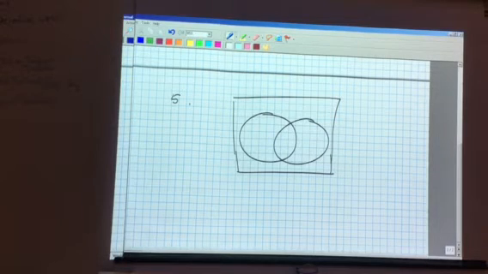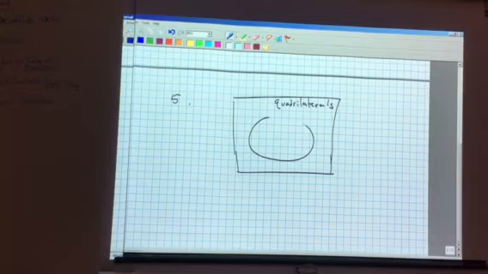Number 5, you've got to draw a Venn diagram, relationships between squares, rectangles, rhombus, parallelograms, and quadrilaterals. Well, these are all types of quadrilaterals. All the 4-sided shapes are. And then squares, rectangles, rhombuses, those are all a type of parallelogram. Let me do it this way. So parallelogram here, and then within that is all the other shapes, because the square is a type of parallelogram, and it's also a quadrilateral, rectangle, rhombus. Those fall inside.